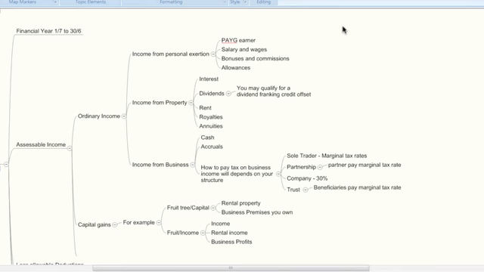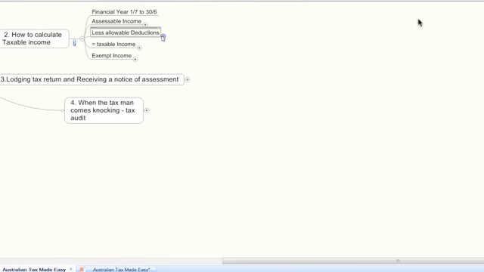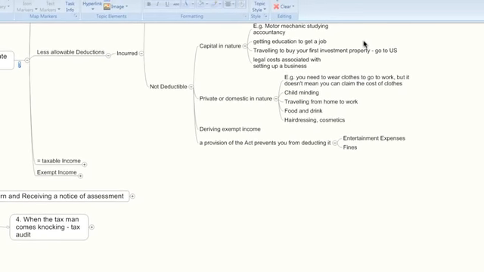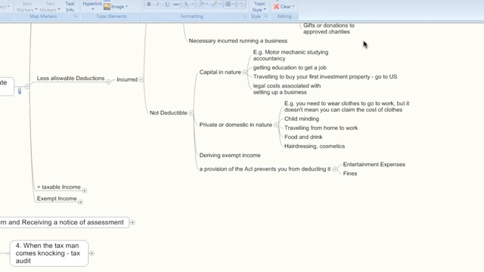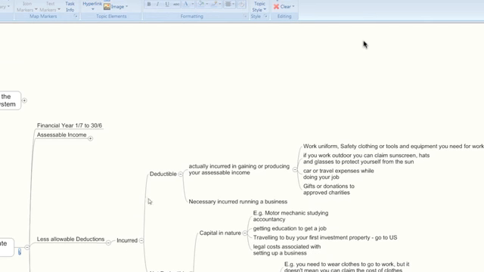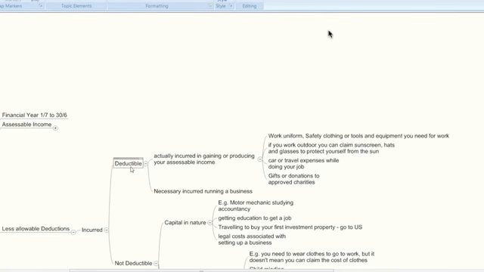Then that's the income. And what is allowable deduction? It's deductions that you can claim for tax. I'll run through this a little bit slowly here. Deductible means you can claim it from tax. That means you can take it away from your assessable income, so your taxable income becomes less. The lesser the taxable income, the less tax you pay. So the allowable deduction is very important. And the government here has strict rules on what you can claim and what you can't claim, so we have to learn all this.